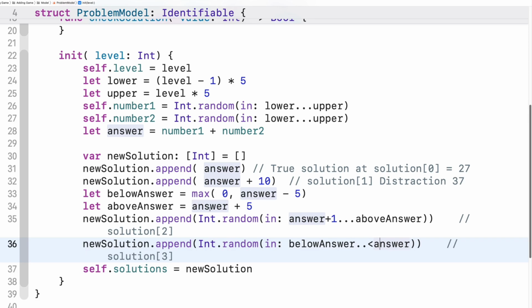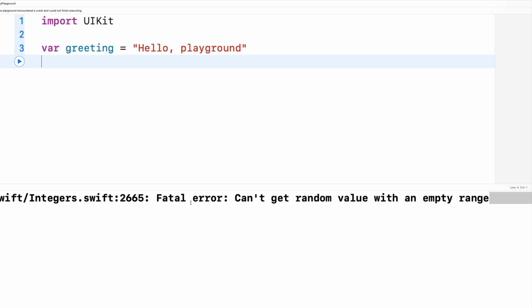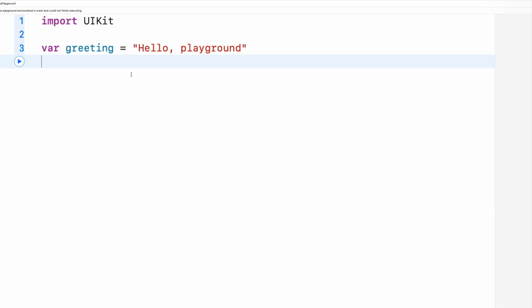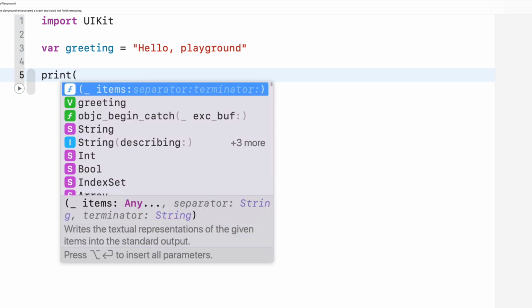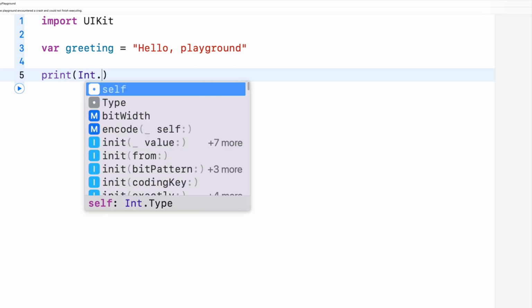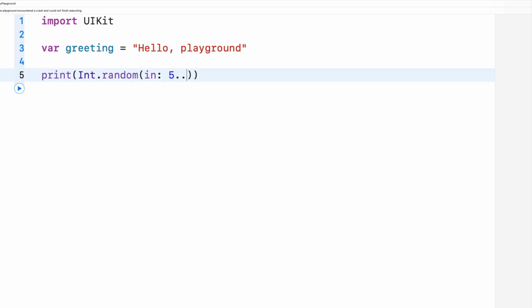And I just would like to demonstrate this real quick. So I opened a playground, and let's just demonstrate this real quick. So let's do print Int.random in 5...5. This will work fine. It's just going to display the number 5.